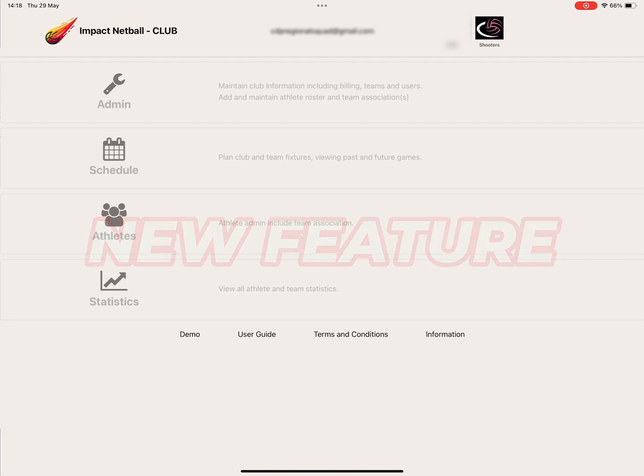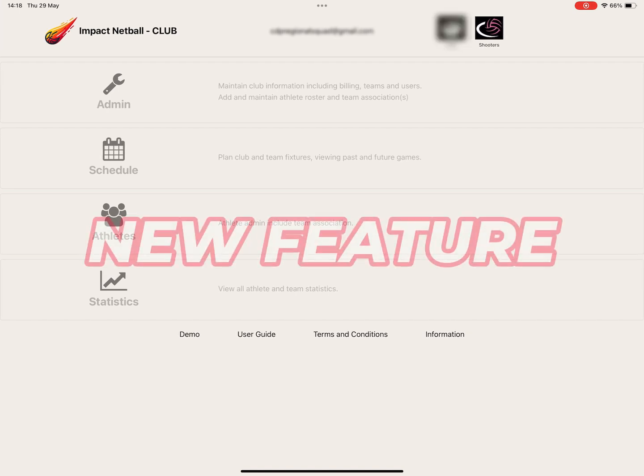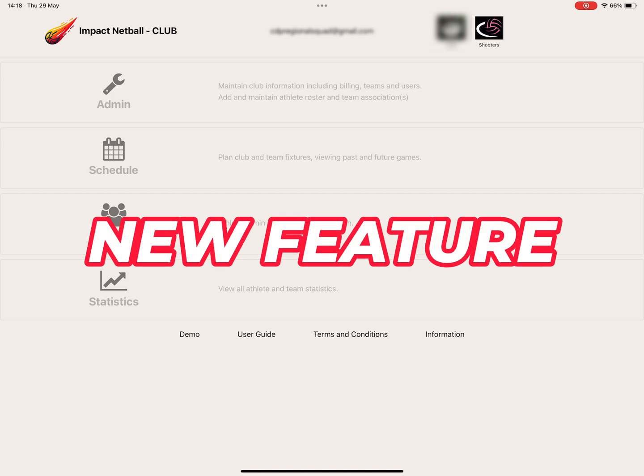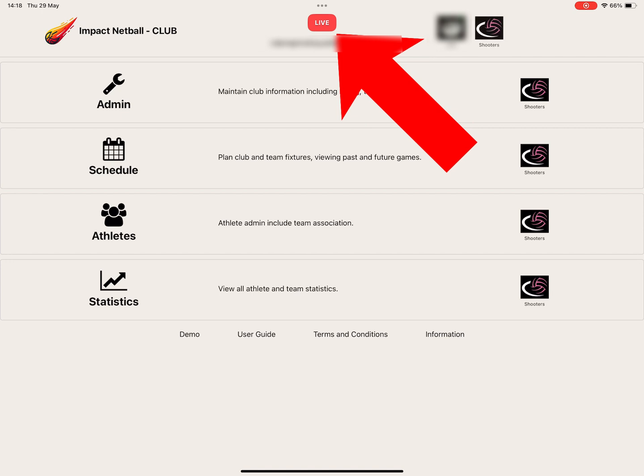Finally, we are introducing a live function for coaches to be able to track game details when they are not the inputter of the statistics. Now, with an iPad of their own, a coach will be able to see summary information live, whether the inputter is on the bench, across the court, or across the country. The data is refreshed every 10 seconds and is subject to the signal connection of both the inputter and user.